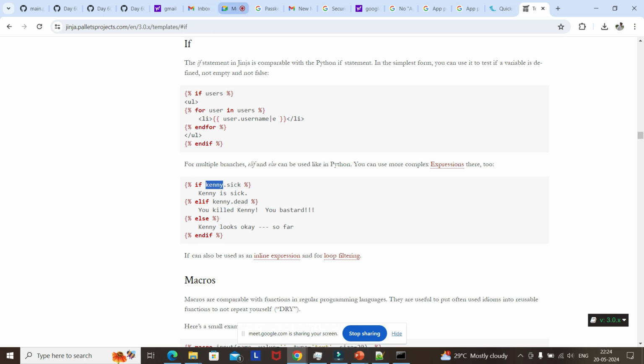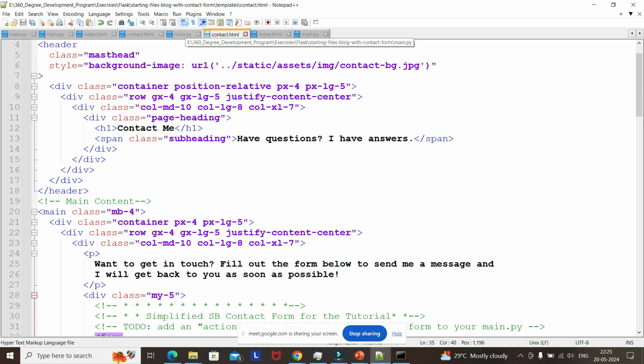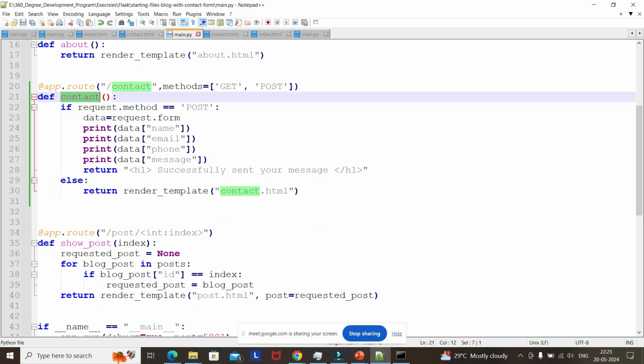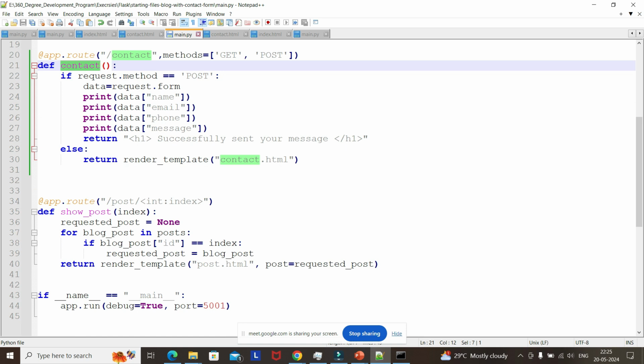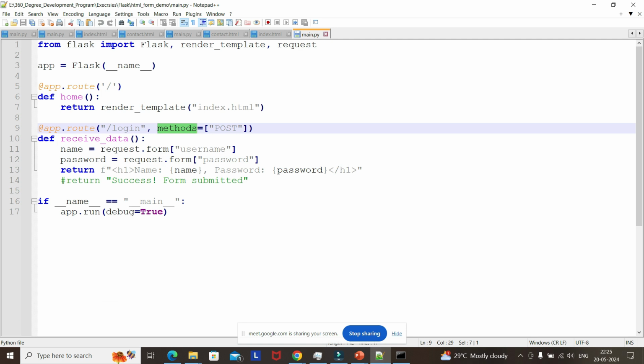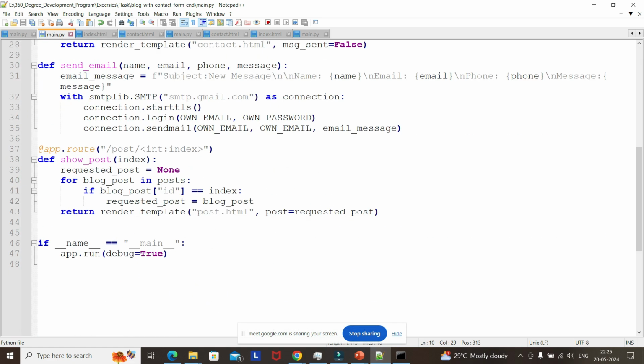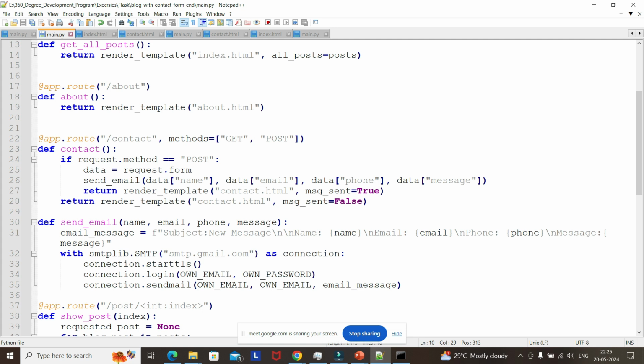So in main.py, this is what we can do. We will be setting a flag.